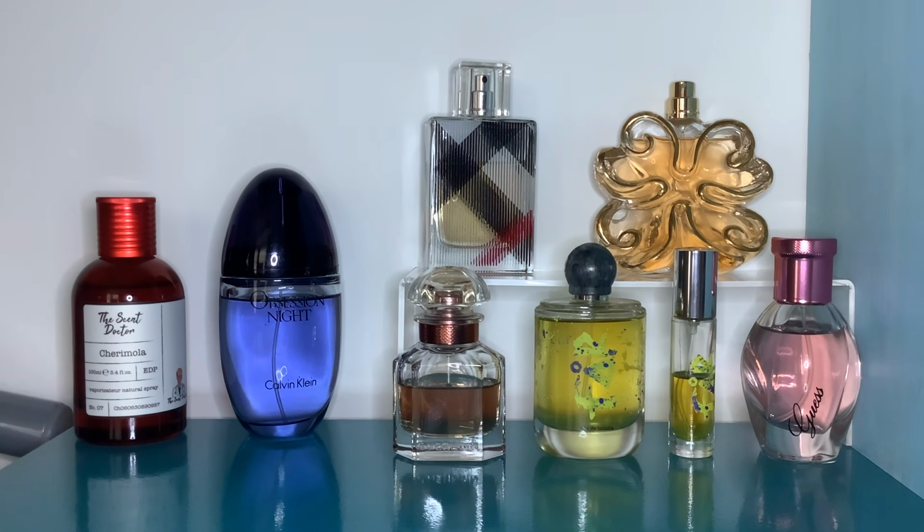So therefore, even though the original is absolutely my favourite version of Mon Guerlain, I think this is the best value, because it's stronger, because it lasts longer, because it's got more throw to it. And it's because it is just literally an intense version of the original. It is the best value. So probably now if I only had one, because I don't care too much about perfumes being strong, I would still keep to the original. But if I was on a budget and I knew I could only really have one, then this might be the one to go for, just because it's going to last you longer.